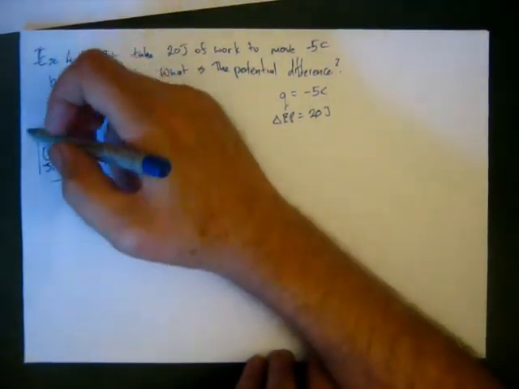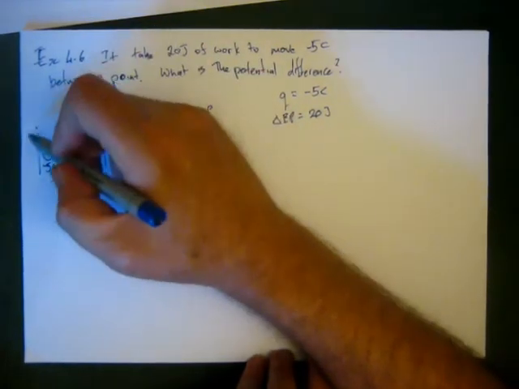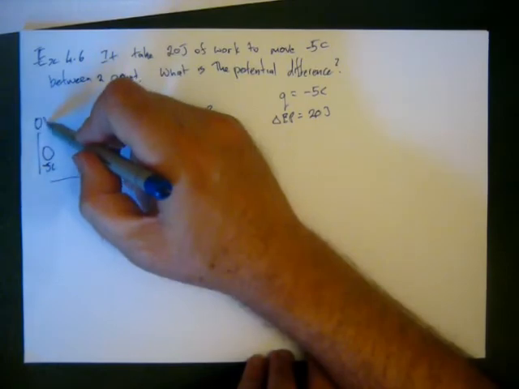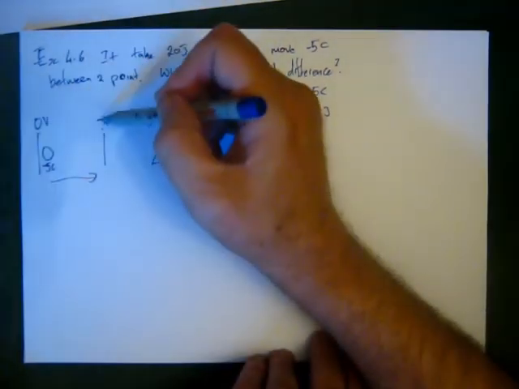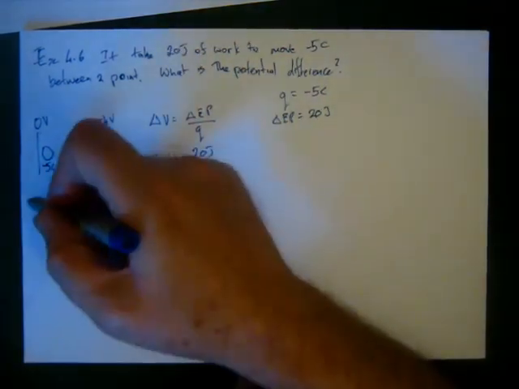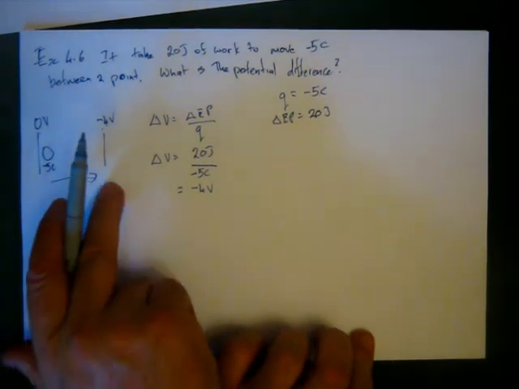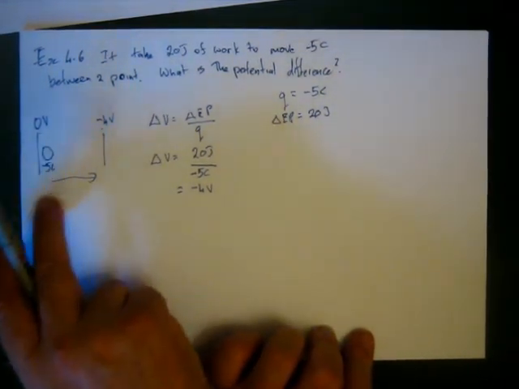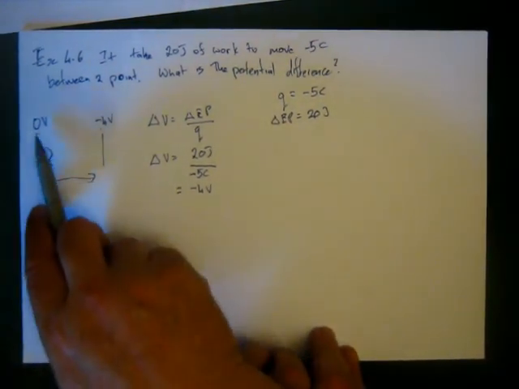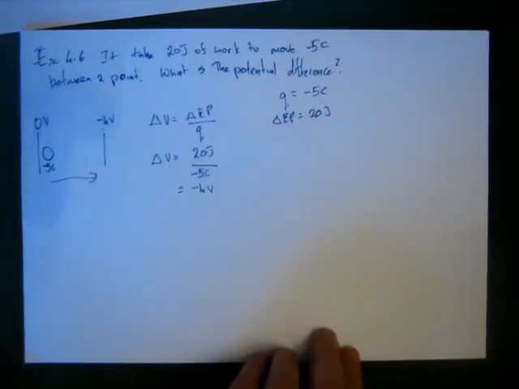So the difference between this plate and this plate, if we're shifting from here to here, is going to be negative 4 volts. This could be 0 and negative 4, this could be 10 and 6. But basically the difference between this plate and this plate is 4 volts, and this plate has a lower voltage than that one. That's all we can do. So we can't actually say that's 0 volts. All we can say is this is 4 volts less than that.